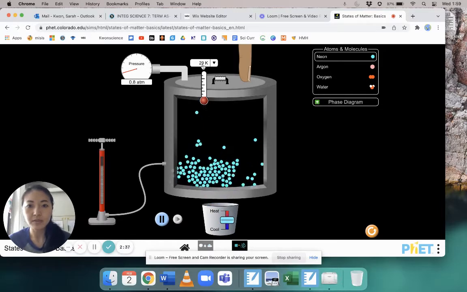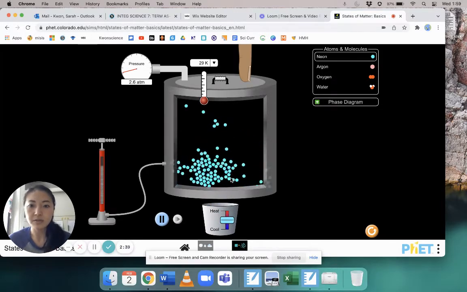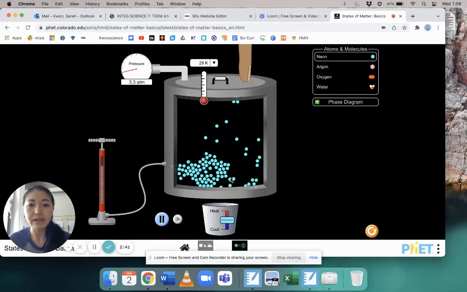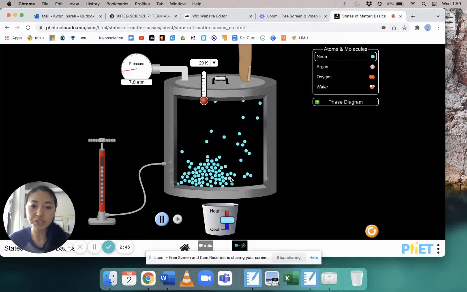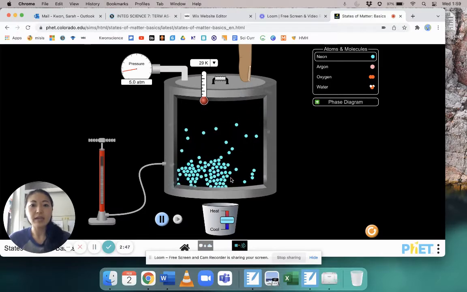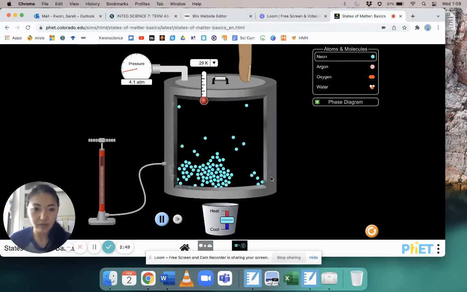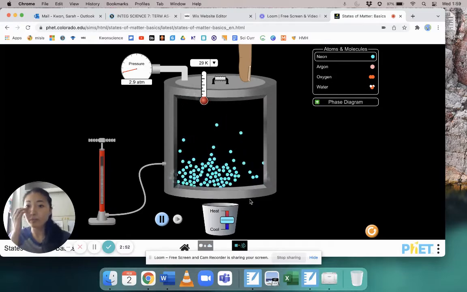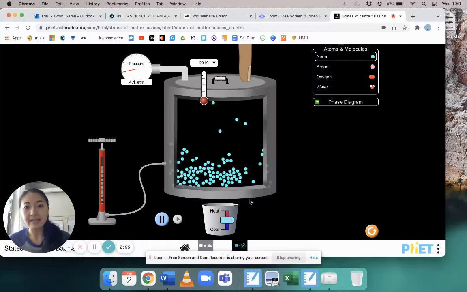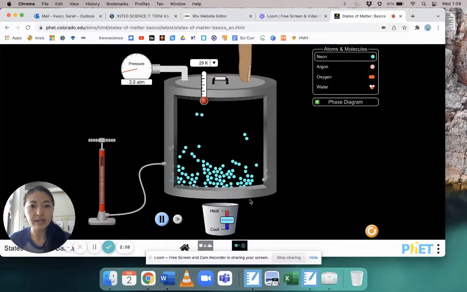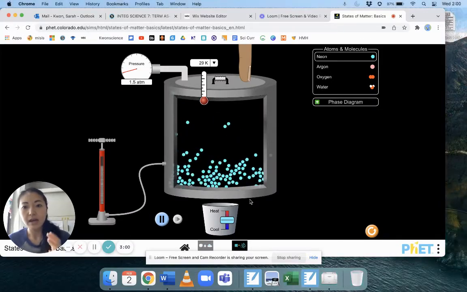Okay, you can see this is now 29 Kelvin. It started at 23, I think. And now, oh, maybe I made it a little too hot. Now it's acting more like which state of matter? It's acting more like a liquid, okay? So now it's filling the bottom of the container. They're moving a little bit faster than they were when they were in a solid. And yeah, this is what it would look like in liquid form, okay?